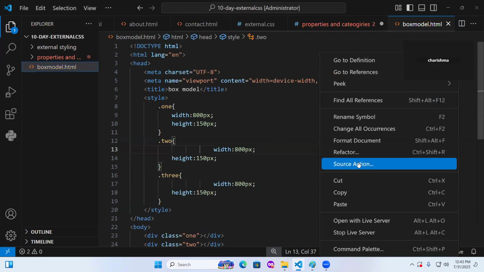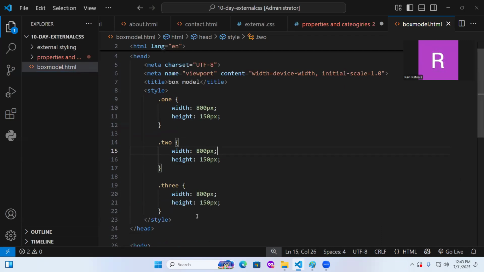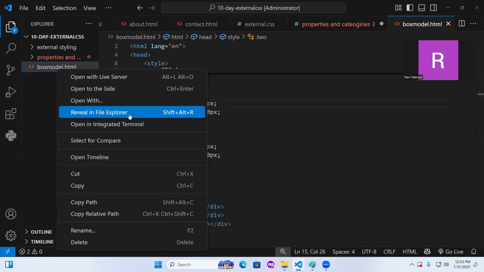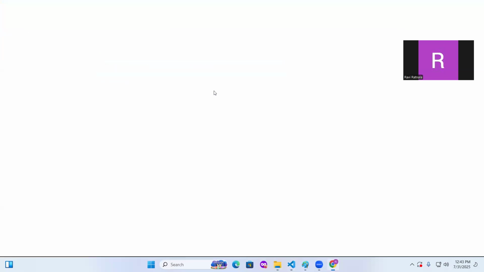Okay. Right click and format document. Anyway, in the same file it is internal, no need to link, because actually I used the style here. Right click, reveal in the file explorer, double click this.